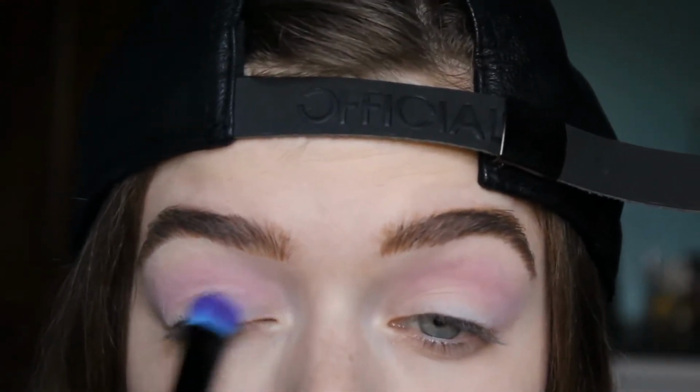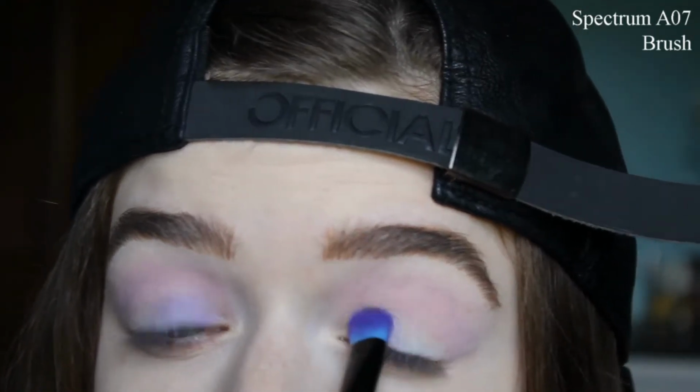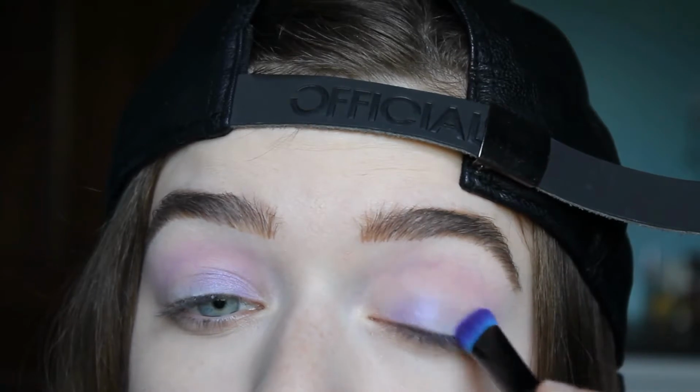I'm using a shimmery blue toned purple on my entire lid and bringing it up into my crease. The one I'm using is from Urban Decay, but I would not recommend it because it was not all that pigmented, surprisingly.